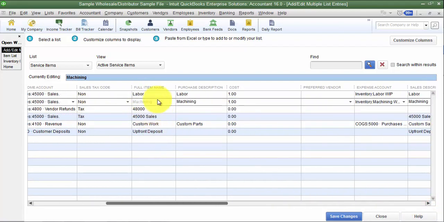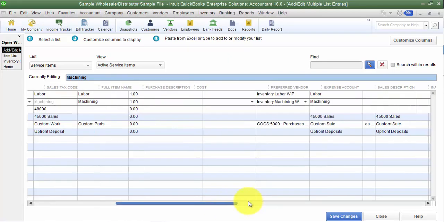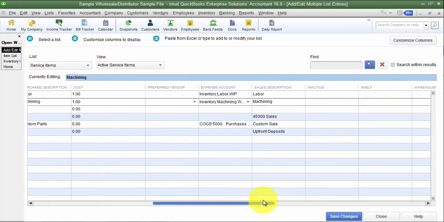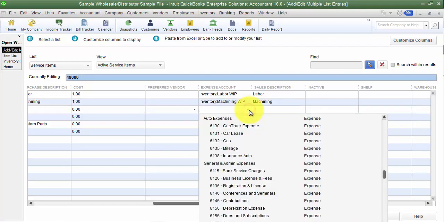the full item name. What this name is, is that if we did have it as a sub, it would show up in here with the header : sub, description, cost, the preferred vendor, the expense account. Notice that on service items, you don't have to use an expense account, but you can choose to use them. So if we needed to edit our service items, so let's say this item, we were going to make it a double-sided item now, I can come in here and put my expense accounts.